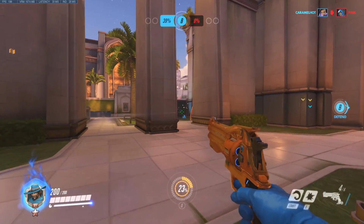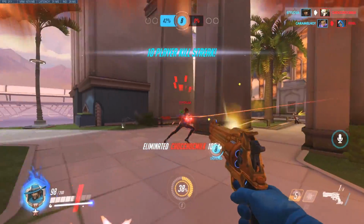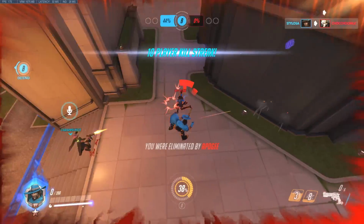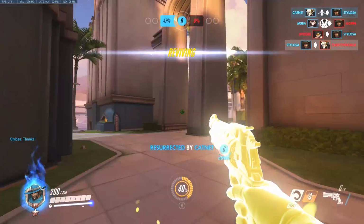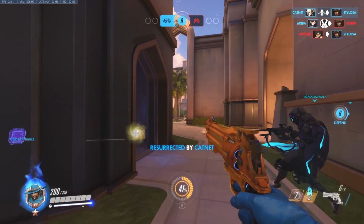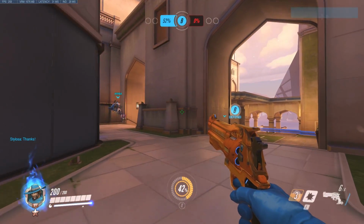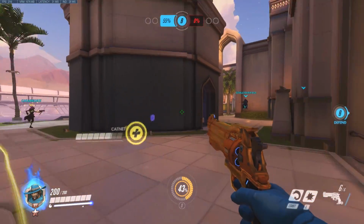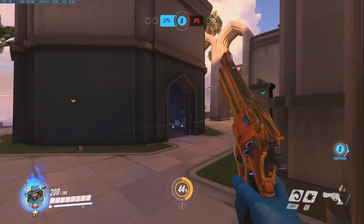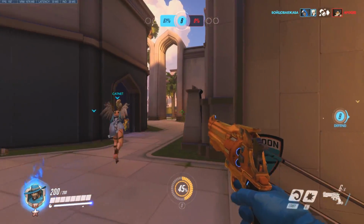Stuff like Genji's blade in 10 seconds, or Genji's just used his blade. It also tells you things like your Ana has died to the Tracer 4 times. Now, it knows this because what this app is basically doing is taking screenshots every millisecond or so and reading what's going on. So it knows when somebody dies because it can see the kill feed. So it's like, oh, Ana has died to Tracer. And if that happens again and again and again, it then triggers a pop-up, and the pop-up says, oh yeah, actually, you should probably look after your Ana.